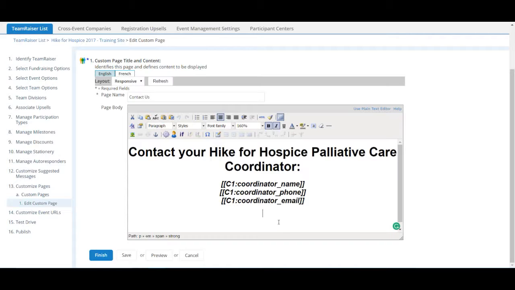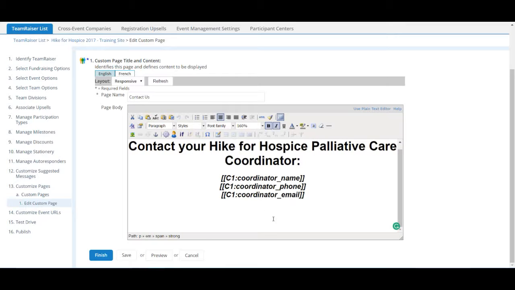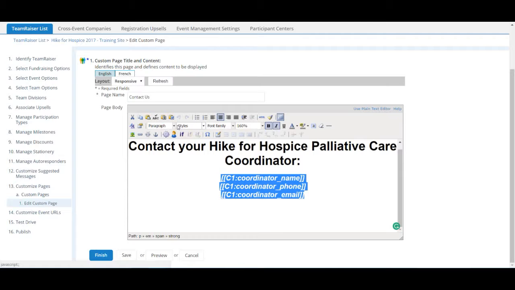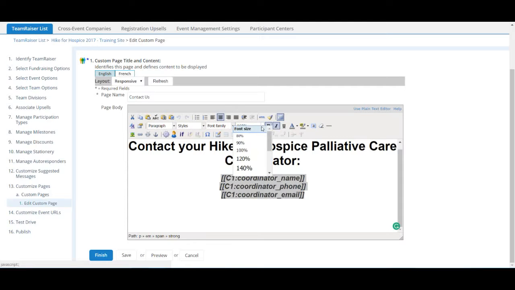You can click into this text editor anywhere that you'd like and start typing if you'd like to add different coordinators. Just know that you can always adjust the size of the text or the style of the text by highlighting it and then selecting any of these buttons along the top. You can change the size here.